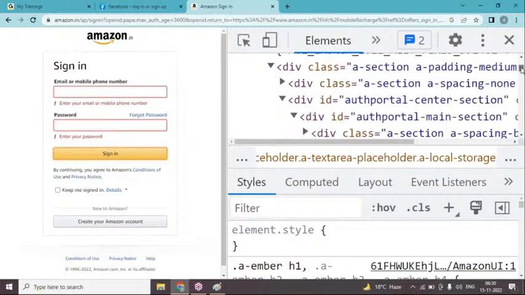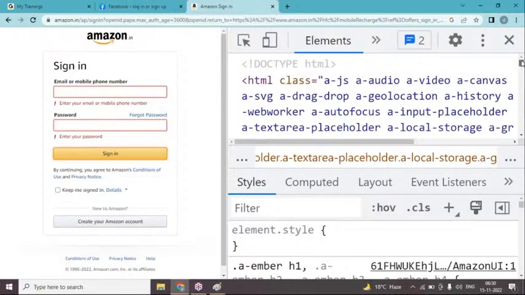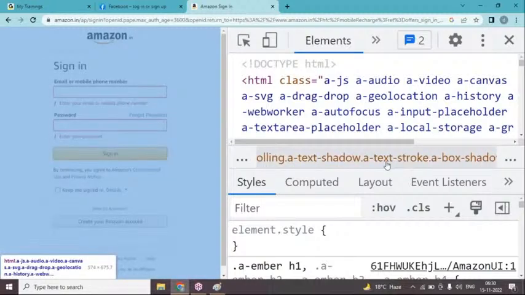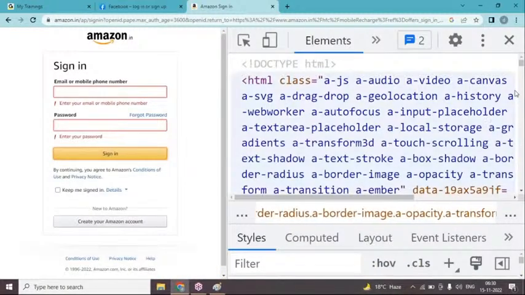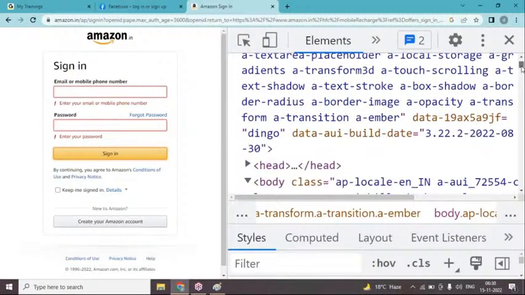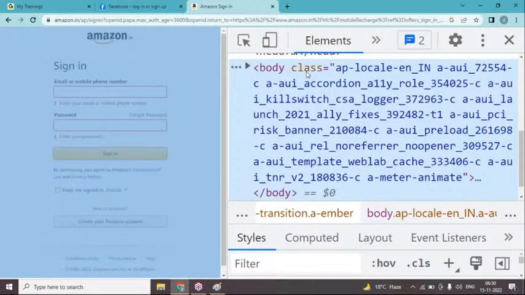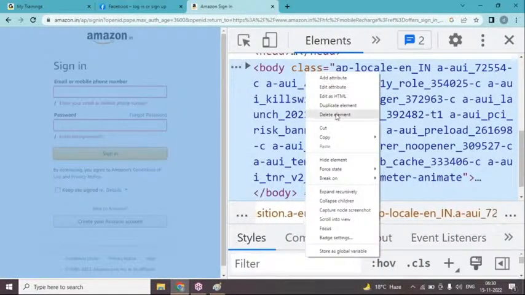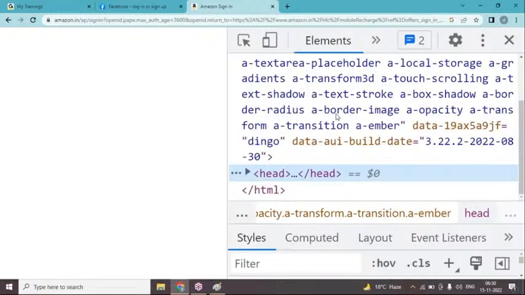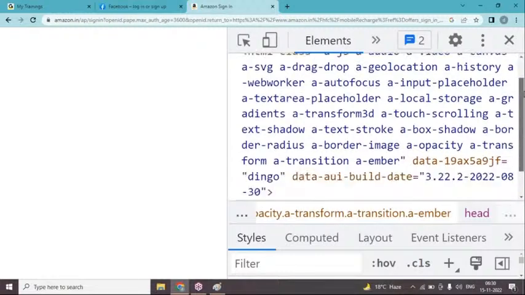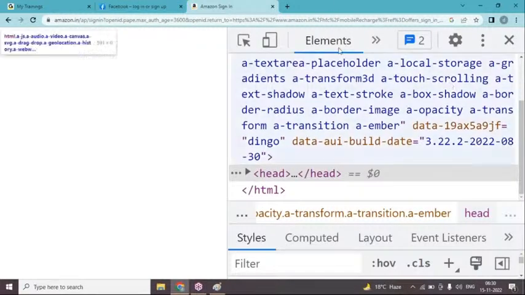Here we are discussing the doc type, HTML, head and body tags. Here itself you can see the output, the web page with the doc type, HTML, head and body tags. If I remove the body part of the application, just delete the body part, you can see the basic code of the application: doc type, HTML, head and body. If I don't write the body tag, you cannot see any content here.